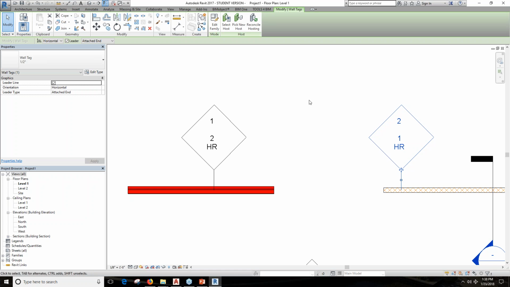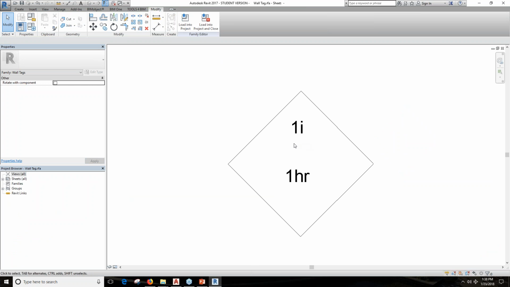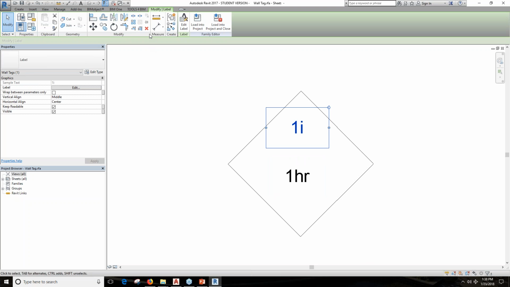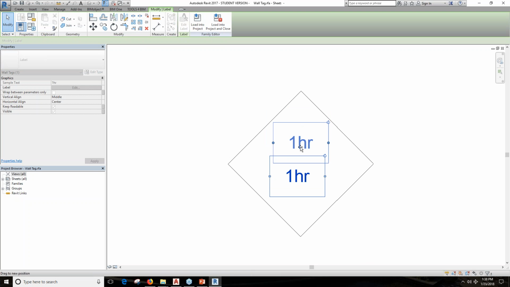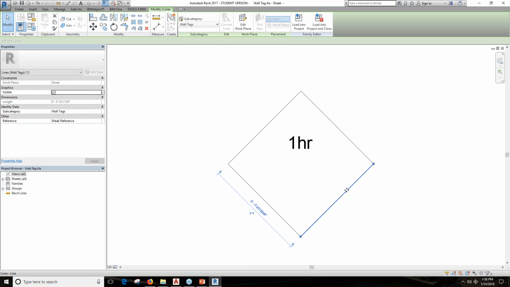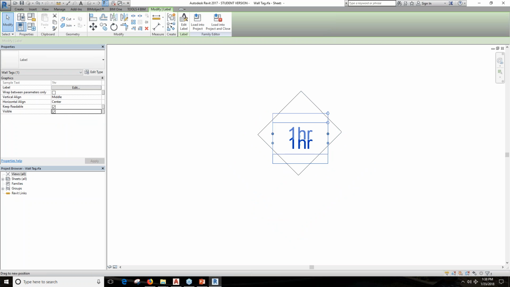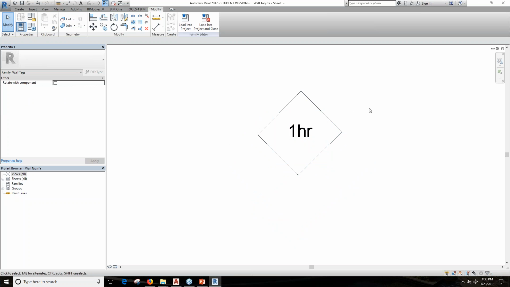So you can go here again, duplicate this family, and just take out the wall tag label, and leave only the fire rating. And obviously you minimize these, or the symbol, as the policy of the company shows how the symbols are going to be shown.